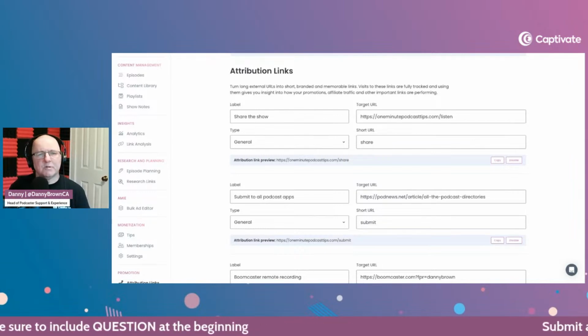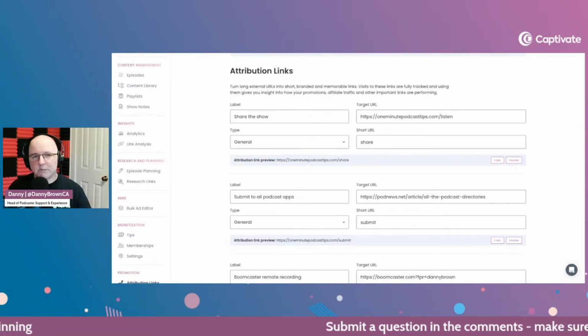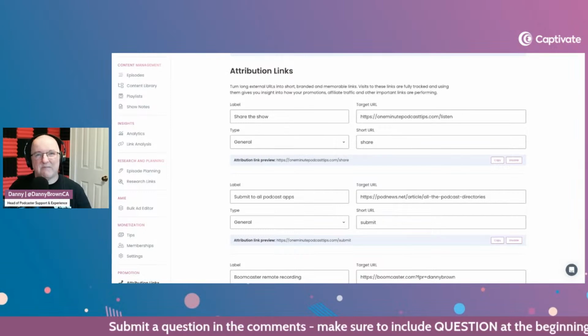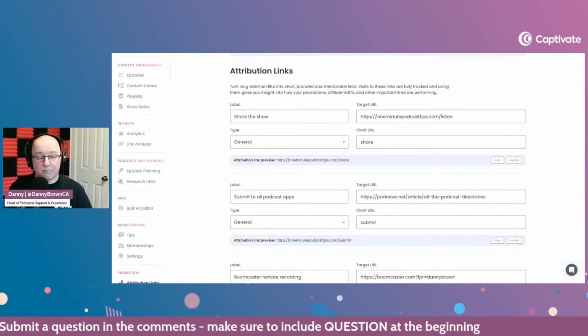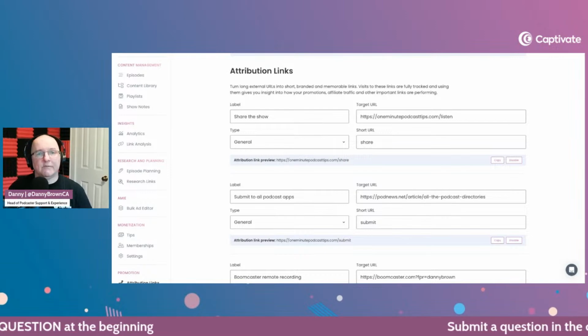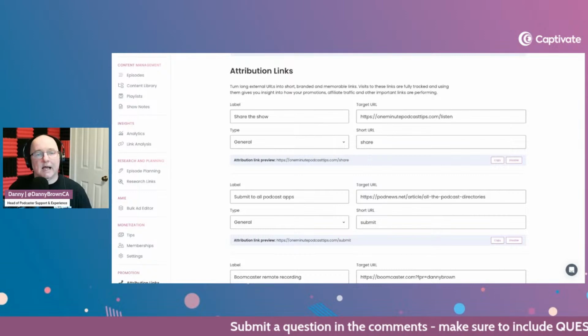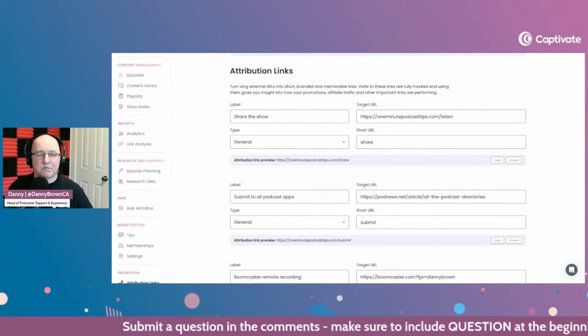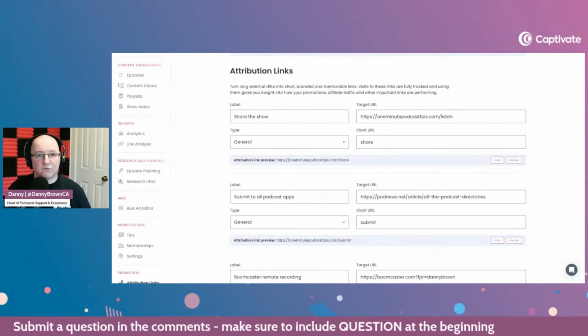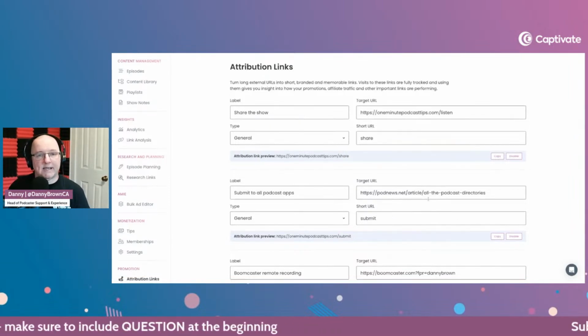But there's also a bunch of smaller apps and smaller platforms and lesser known ones that you can still submit your podcast to manually, and that just makes sure that your podcast is on pretty much every app that's out there, making it easier for podcast listeners to follow your show. You can never really tell, someone might use a really obscure app, and if you don't have that as an option, they can't follow your show on their app. So I always recommend have your podcast in as many places as possible and make it super easy for listeners to follow your show. So Pod News has an article that shows you all the podcast directories.